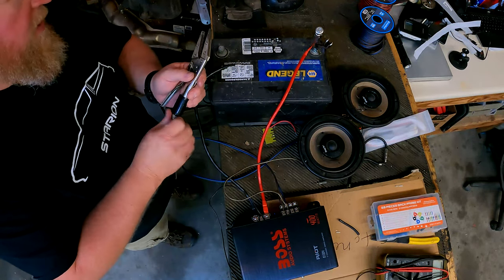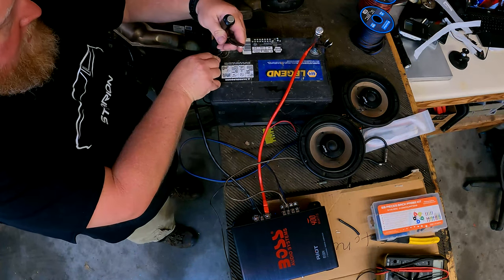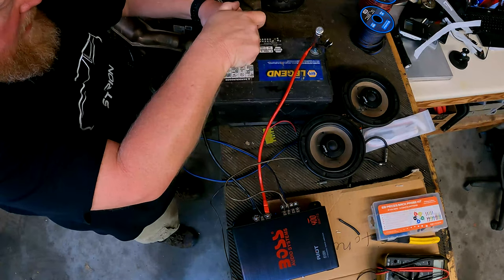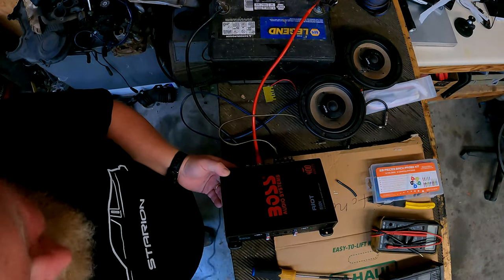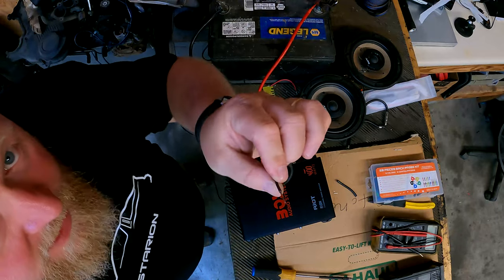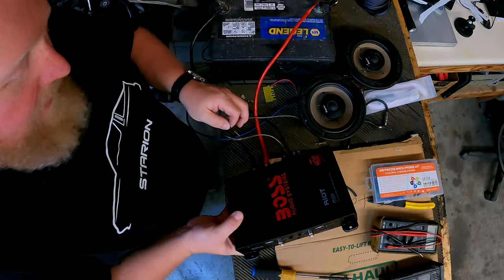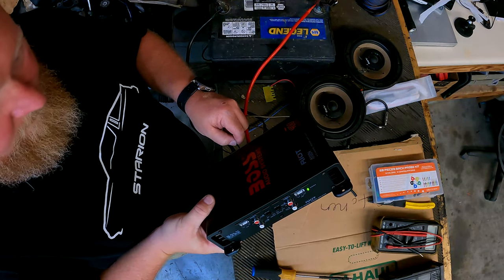But the amplifier doesn't turn on when you do that. Just keep that in mind. It's not on at that point until you provide power to that remote turn on. So the amplifier's hooked up to the battery, but if you notice the power light's not on, and the power light's not on because it requires this remote wire to get 12 volts in order to kick the amp on. So if I take this and I give it 12 volts, click, amplifier just came on.